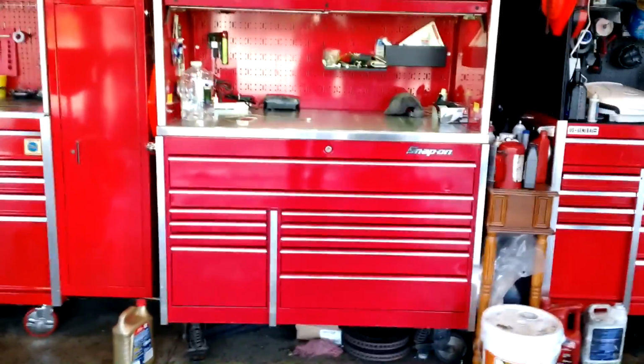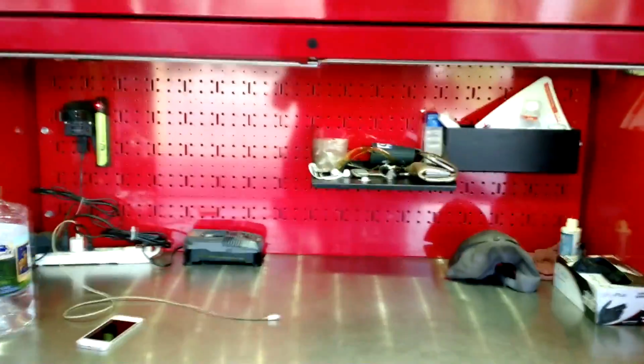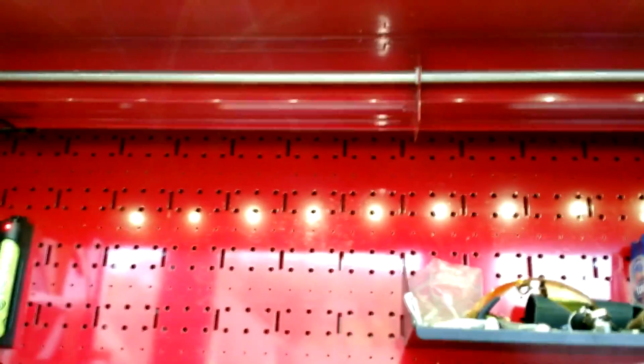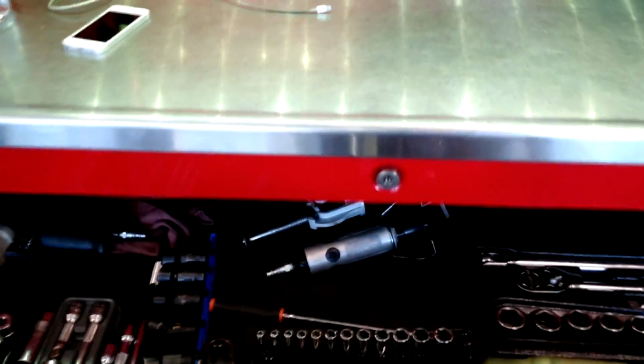As we get a little closer here, you'll see that it has a nice metal, lockable hutch. The back wall is metal pegboard, which is really neat, and it's lit, which is also really nice. The tabletop surface is really heavy duty. You could really beat on this thing and not put a scratch or a dent in it, which is nice. So let's go ahead and open up the first drawer. I'll pull it back and step back a little bit.